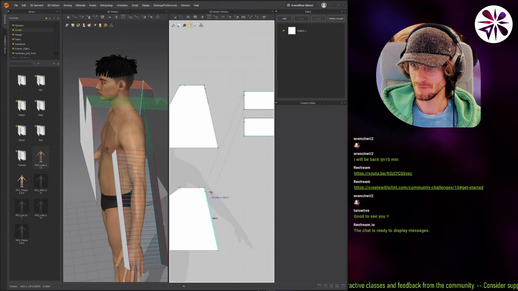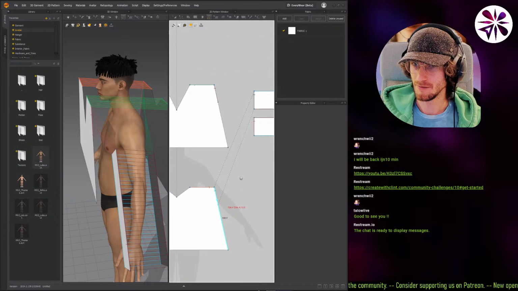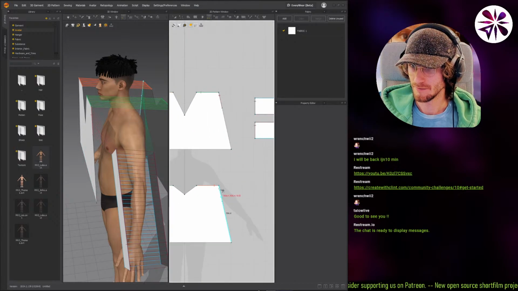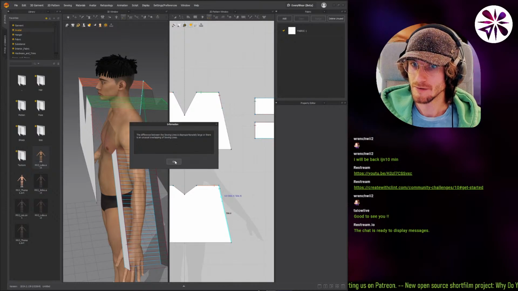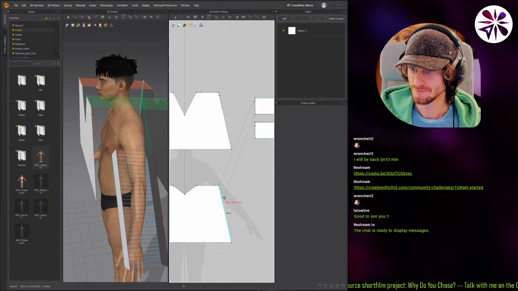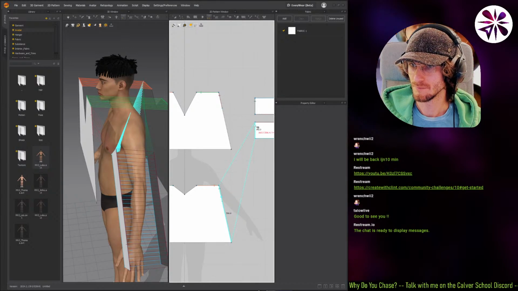I need... Oops, what the fuck? I need this piece to be size. What's happening? What is this? This is connected?